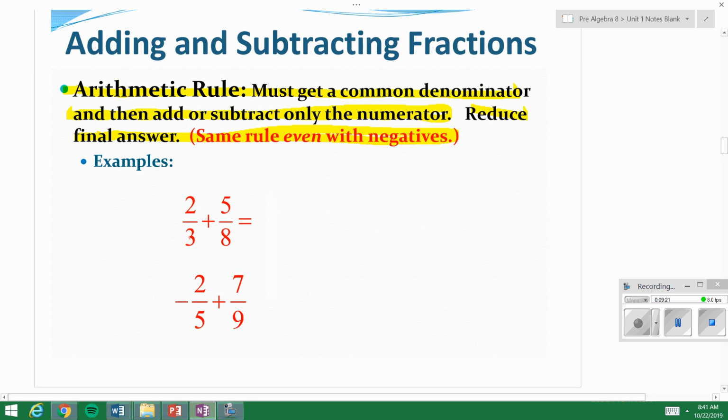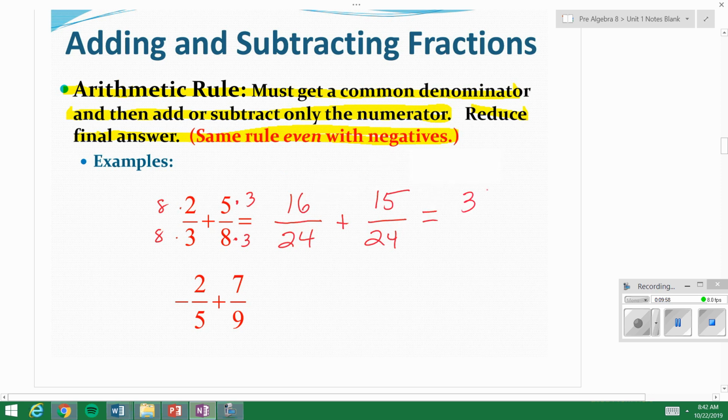So on this example, 3 and 8, the smallest common denominator I could come up with is 24, simply the product between the two of them. All right, so I'm going to make a common denominator. If I have to multiply thirds times 8, I have to multiply its top times 8 as well. And I have that 2/3 is really 16/24. With the 5/8 component, if I have to multiply 8 times 3 to achieve 24, I have to multiply 5 times 3 on the top. And now this rule says I have 16/24 plus 15/24.